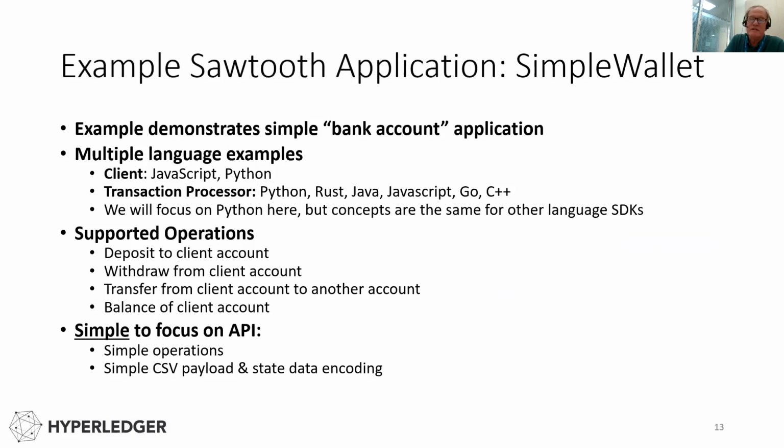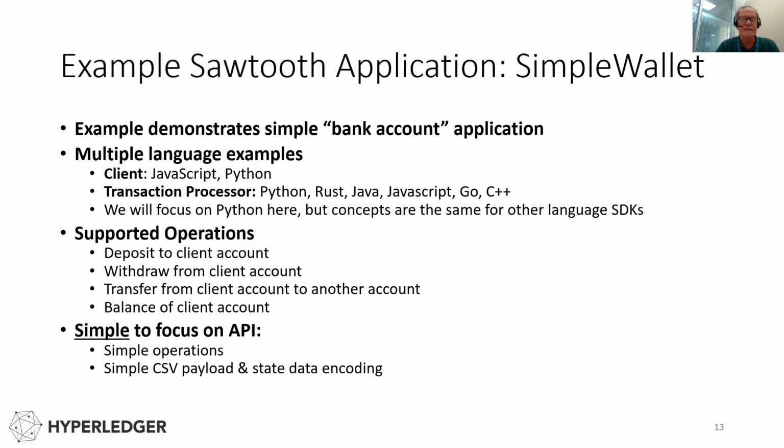The transaction processor is available, written in multiple languages: Python, Rust, Java, JavaScript, Go, or C++. You only need to look at one language. They're written in multiple languages just to illustrate the API in various languages, but they're duplicate implementations. So the Rust implementation or the Python implementation are standalone. The transaction processor is not written in 6 different languages. It's re-implemented in different languages, but each is a standalone example.